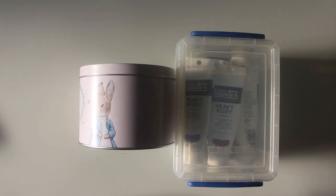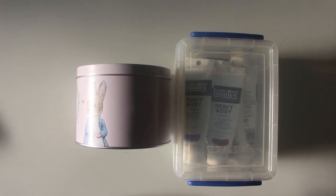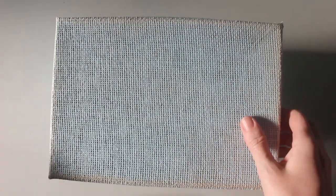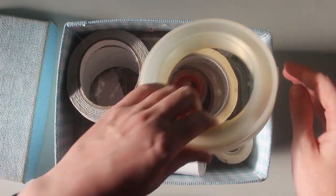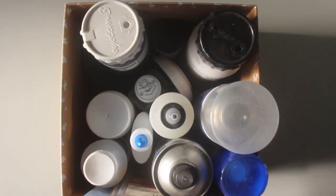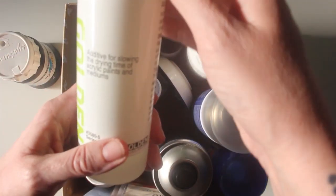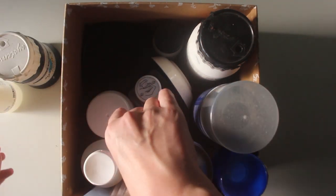Most of my stuff is stored on this shelving unit, so you're going to see a lot of clips of it. Here's another experimental art thing - the cyanotype - I want to hopefully play around with that, which would be fun. And then I have heavy body acrylic paints, which I really like using because sometimes acrylics can be quite transparent. And then my favorite paints - Daniel Smith watercolor paints, which I simply adore. So there I have my little boxes of paint.